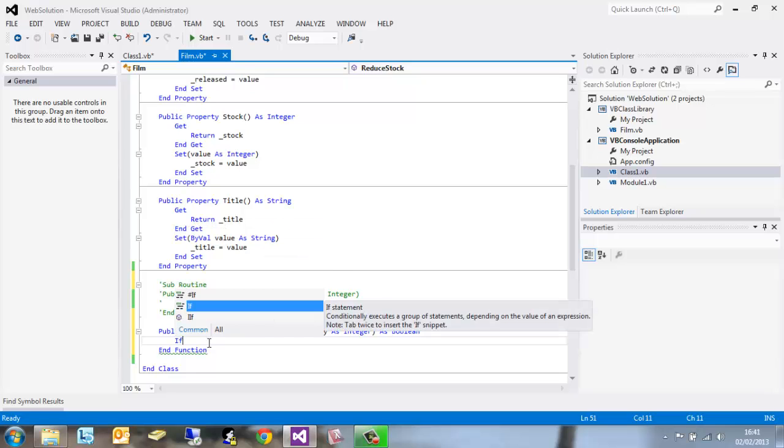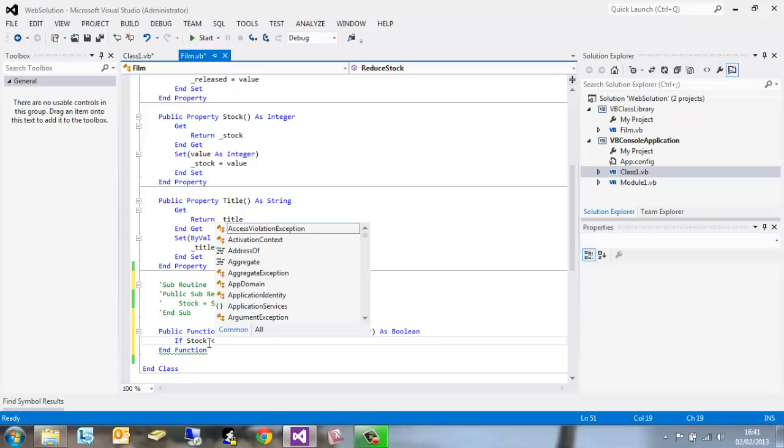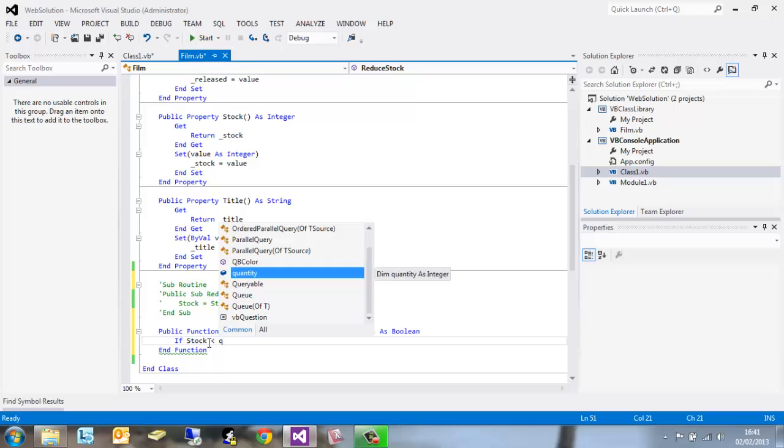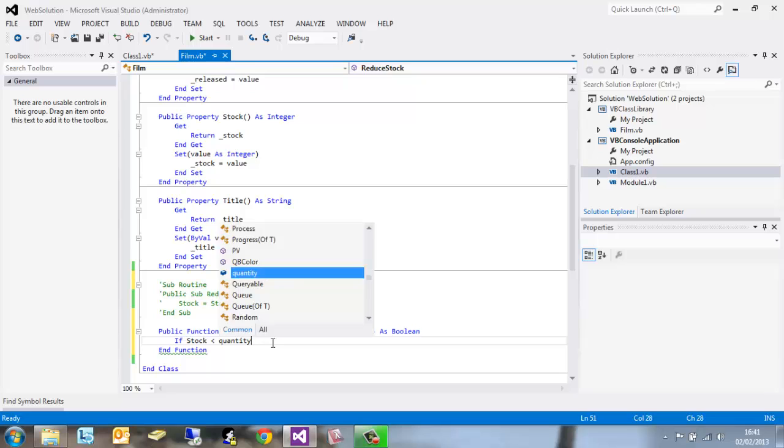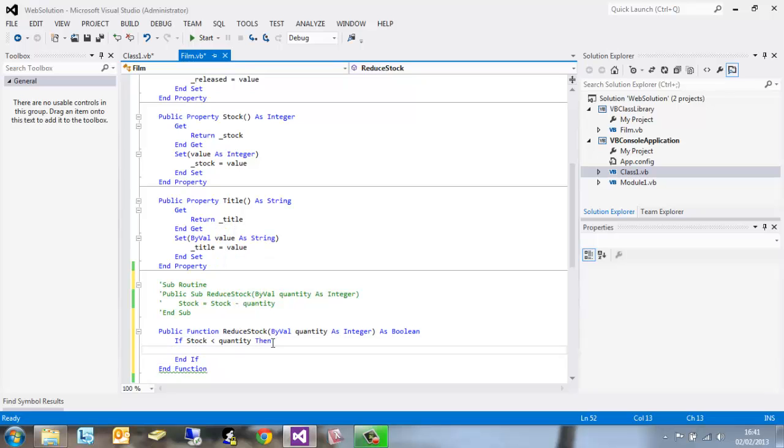If we type if stock is less than quantity, so that's when we pass in 5 for instance and stock's 4, this is going to be called, then what we want to happen is we want it to return a false value, so it won't actually run. End if, so when we do want it to run.